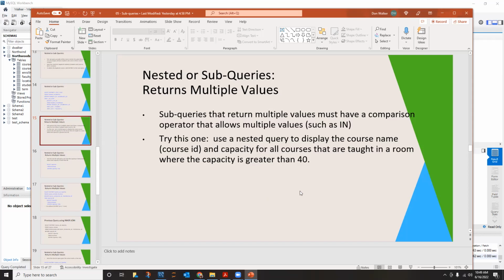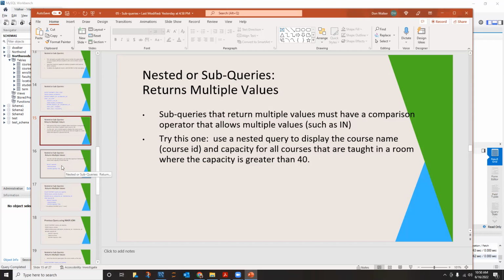Try this one. Use a nested query to display the course name, which is course ID, and capacity that are taught in a room where the capacity is greater than 40. So the first thing we're going to need is a list of rooms where capacity is greater than 40.